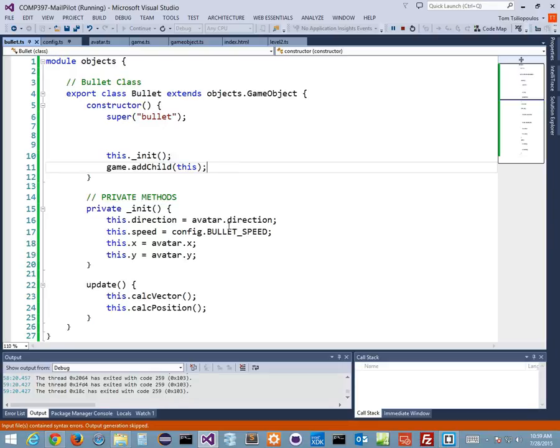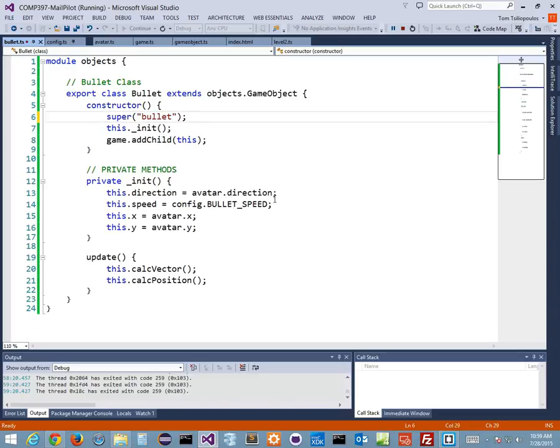But it needs to know about avatar direction and avatar speed, which means I've got to have already created these bullets somewhere, right? That's cool. But maybe what I need to do is call this initialization method as a public method that only happens when the bullet's instantiated. So when I instantiate the bullet, then I call my initialization method, or a fire method, bullet fire. And my bullet fire does all this stuff. Only after my avatar has been instantiated do I call this bullet fire method. I've got to think about this for a second.